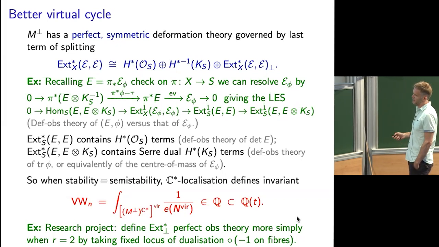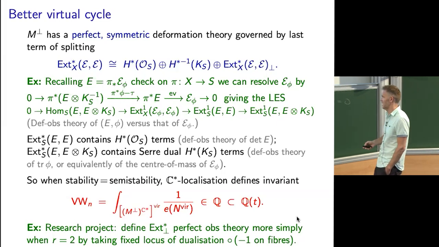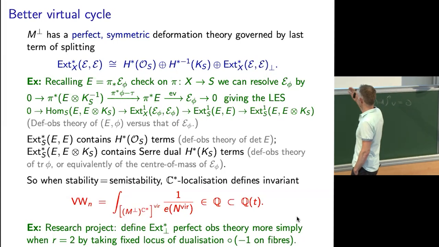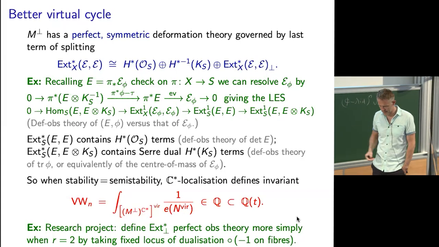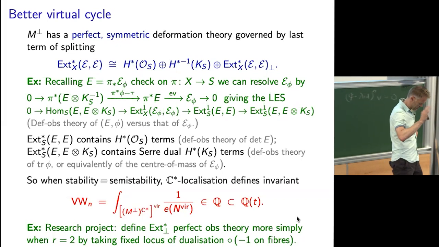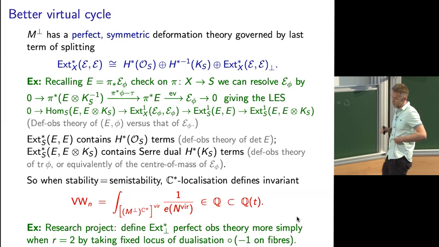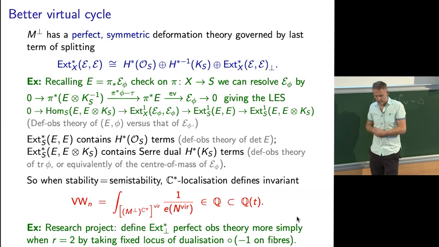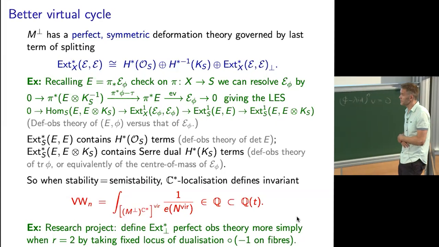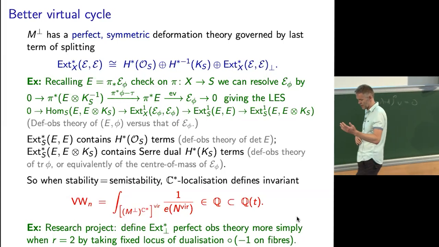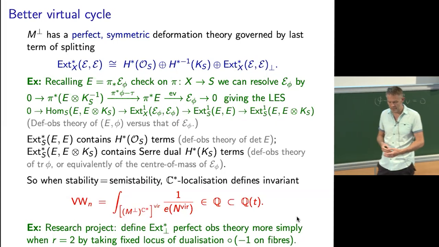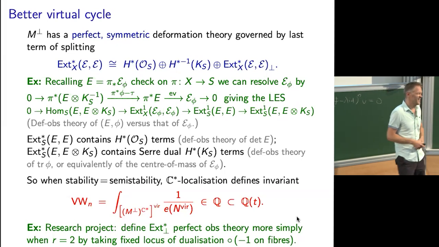And okay, here's a, you know, six month exercise, if anyone wants to do it. I'm not sure how valuable it would be, but it's an alternative way of defining this perfect obstruction theory. In the rank two case, it would be to take the fixed locus of dualizing and applying -1 on the fibers. So you can dualize your E_phi on its support. I mean, you can write that actually on X in terms of Ext^1 instead of Hom, but anyway. You can dualize that spectral line bundle, and apply -1 to the spectral surface. And then the fixed points of that should give you this M perp. And you know that Graber and Pandharipande told us how to pass from a perfect obstruction theory to a perfect obstruction theory for a fixed locus under a group action. So that would give you a more immediate way of constructing this perfect obstruction theory. Yeah, but you can surely adapt what they did.